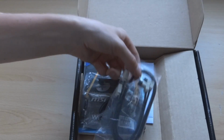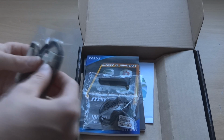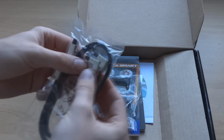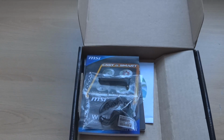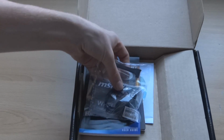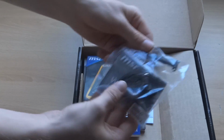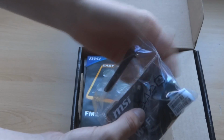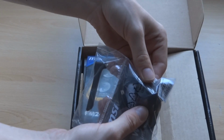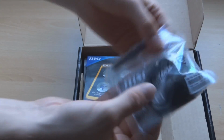We've got some black SATA, what I would imagine are 6 gigabit a second cables. Yep, two of them, each right angled and straight edged. Here we've got our Wi-Fi antenna. Now with this, you can either plug it directly into the board, or if where your board is you don't get a lot of signal, you can plug it into this little device here instead, and then plug that into the motherboard, and it acts as an extender basically.